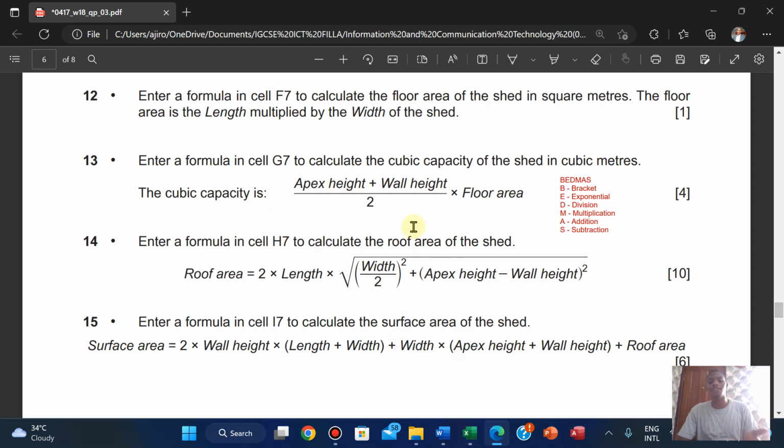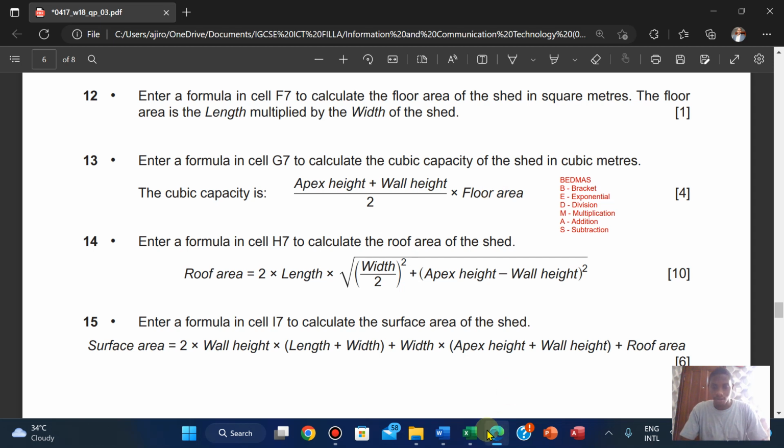Now obviously if you're a math student you should be able to decode this. It's easy peasy, right? For the math student you should be able to find a way around this. I don't need to explain this, do I? Okay, fine, I'm going to explain it. So we have the apex height. Now that is the reason why I put the bed mass. So obviously when you have a division there, the priority is going to be the one that is up because of the division. So obviously we're going to add this first because it's going to be in brackets, and then after done adding we're going to divide, and then we're going to multiply. So for example, if this is 4 plus 2 is 6, 6 divided by 2 is 3, 3 times 4 is 12. It makes sense?